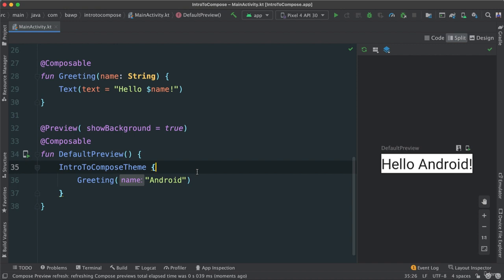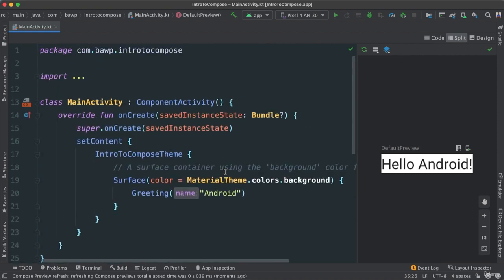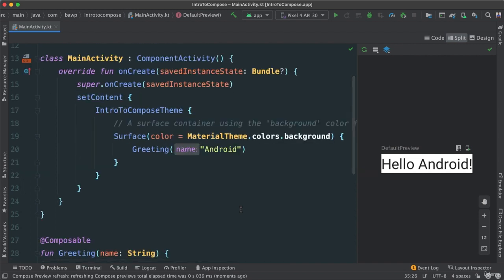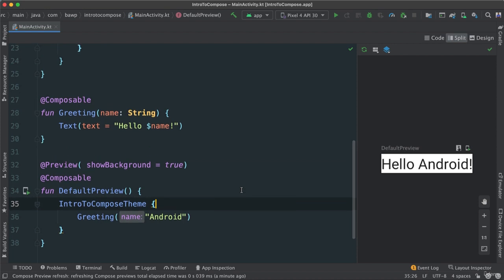We're going really slow because I really want you to get to know what we're dealing with in a very simple project. This is just a default project, a default Jetpack Compose project. So we're going to go through a few things here and keep digesting so we can wrap our heads around Compose.